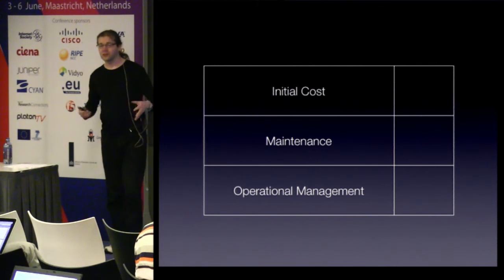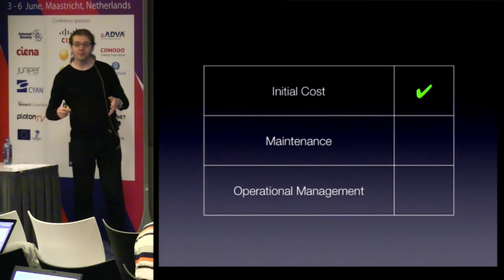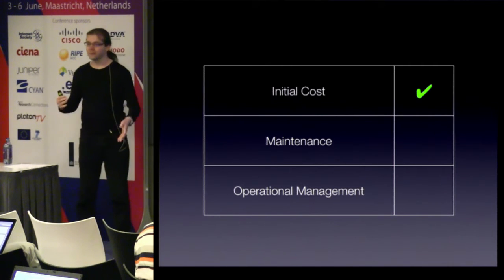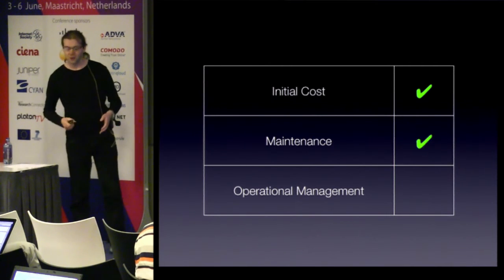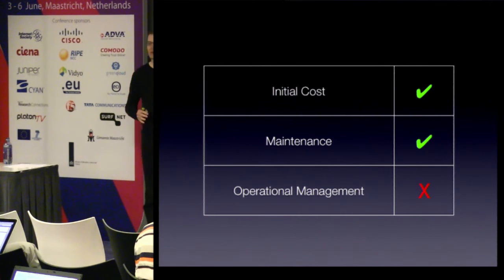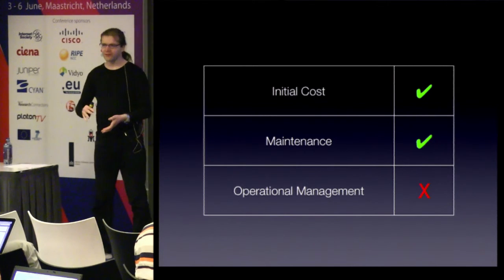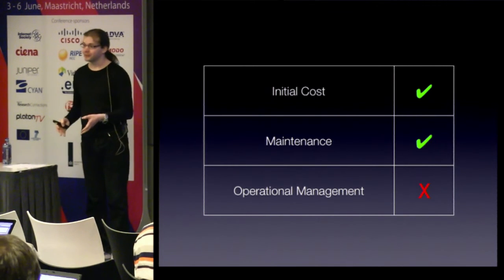The initial cost, because we're virtualizing this and able to set it up automatically, is lower. The maintenance cost, because we're able to aggregate, is lower. The operational management, because we're automating it, that's not really solved. Just because we virtualize this equipment, we still have to deal with the equipment.